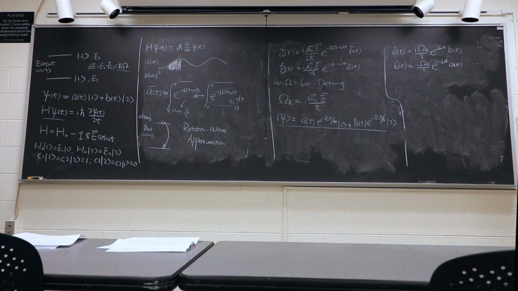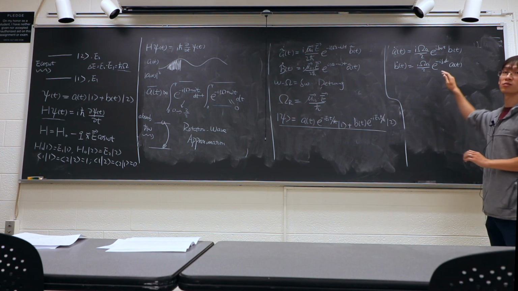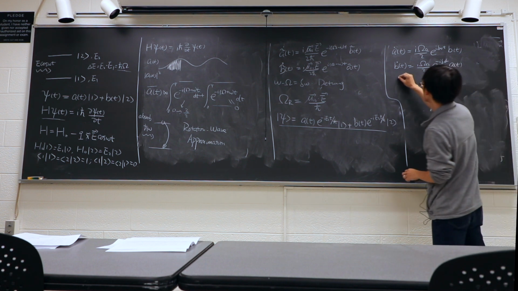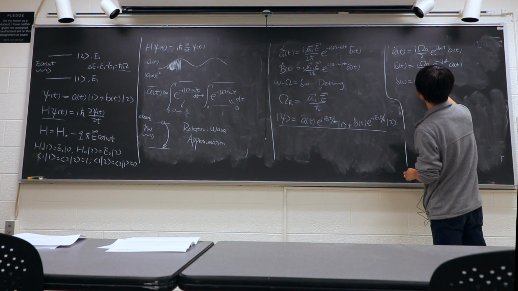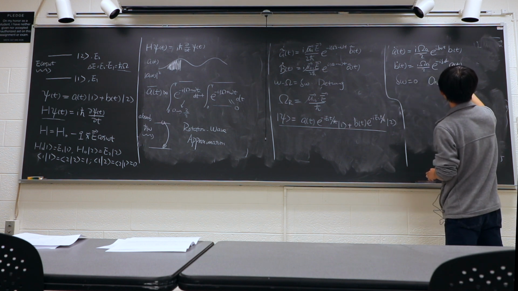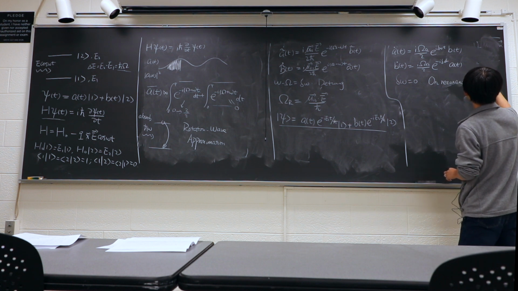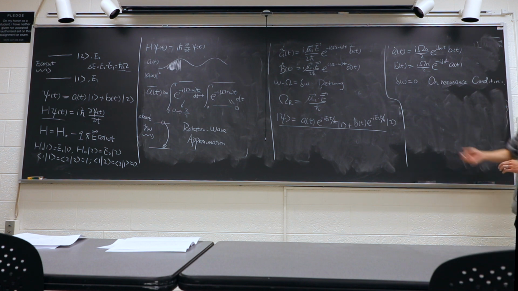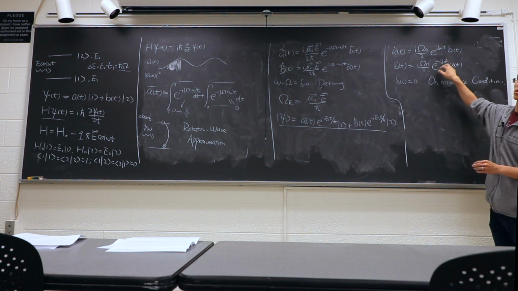So this is the equation that looks simple enough to solve. And actually, if you try to solve it, it's still hard. You need to do again a rotating frame, and then the math goes on and on and on. So here we will simply set the simplest case, the on resonance condition, to get rid of this part.